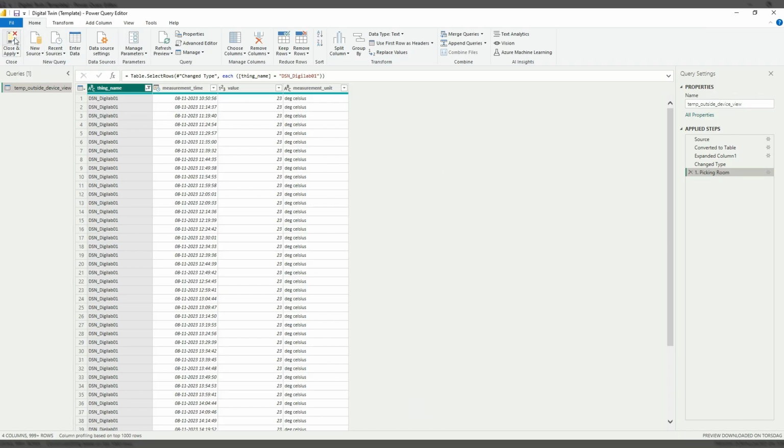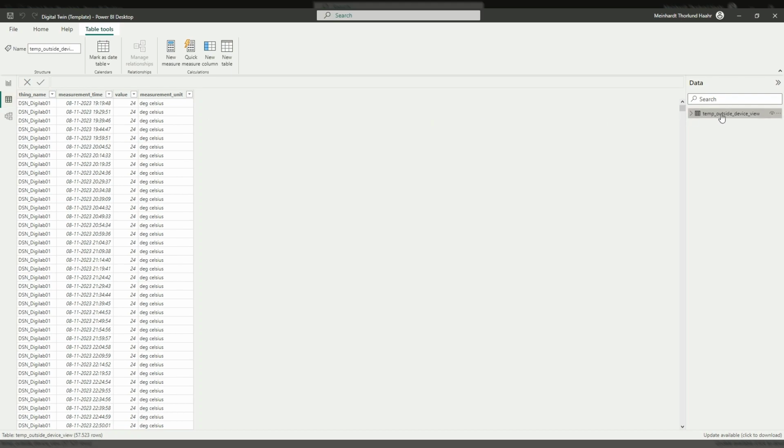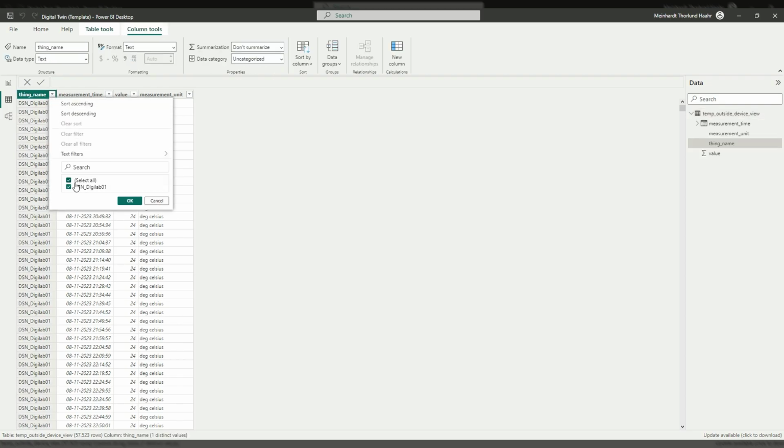So we press apply, and now we should have applied this filter for the data coming into Power BI. It's quite difficult to see from here, but if we go to data view and we have picked our source, the temperature outside the device, you'll notice that now there's basically only one room, only the Digilab 0.1 is available.